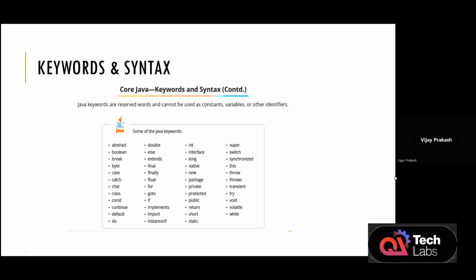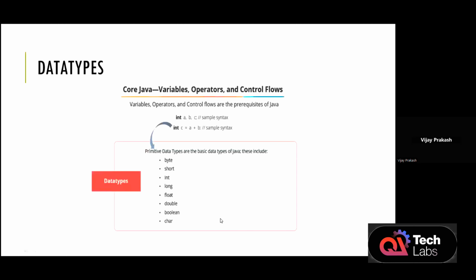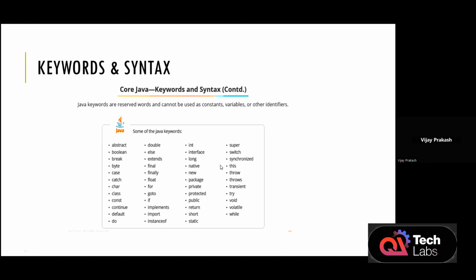So catch is a keyword, where there's a concept called exception handling. If any error occurs while a program is being executed, we need to handle that error, right? We cannot just leave it as such and run the rest of the program. So there is an exception handling mechanism called a try catch block. So we have a catch keyword, and you know what class is also, right? I'm not sure why I'm not able to move this one. Yeah. So we have the class keyword, you already know. In a similar way, we'll try to see the other keywords as well.